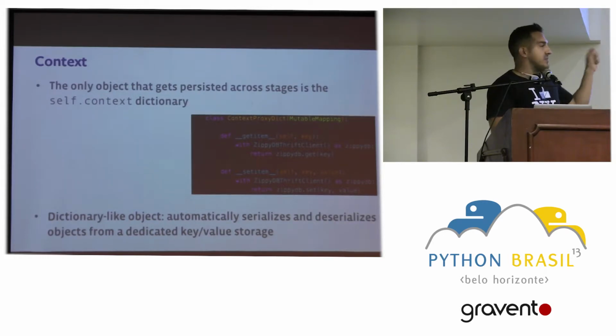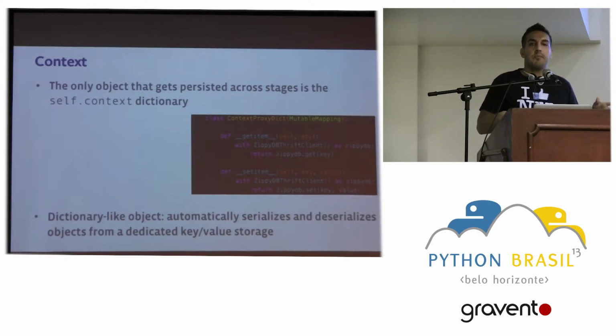I guess the reason why I want to talk about this is that one of the winning points for FBJE has been that we provide a very Pythonic interface and way to develop these workflows. So from a user standpoint, they don't have to know all this. I'm telling you because you're Python developers and you're interested in the actual internals. Our users don't care about this. All they know is that they have this object, they can put things in there, and 1 year later, they still have their objects in there. It's very useful for them.